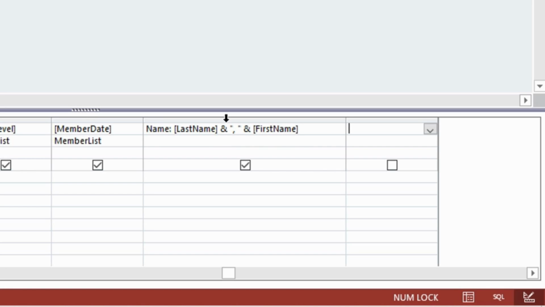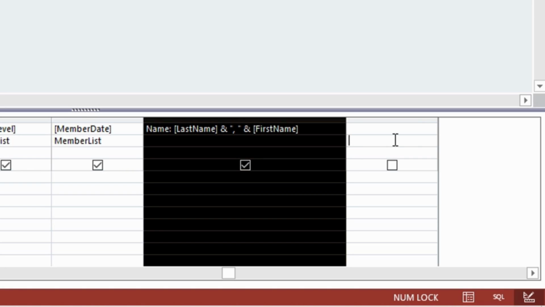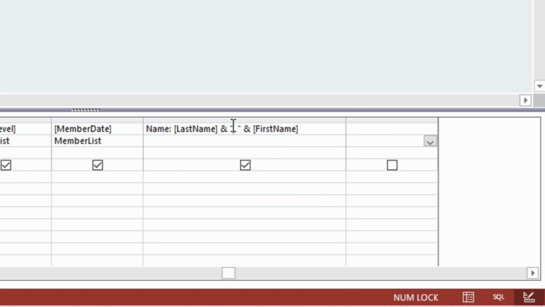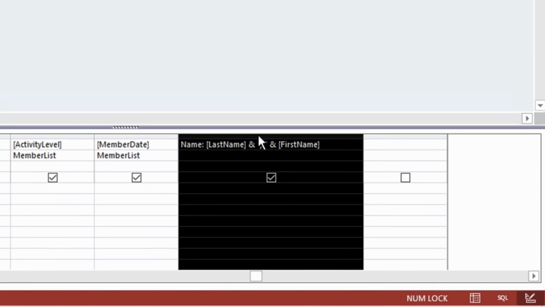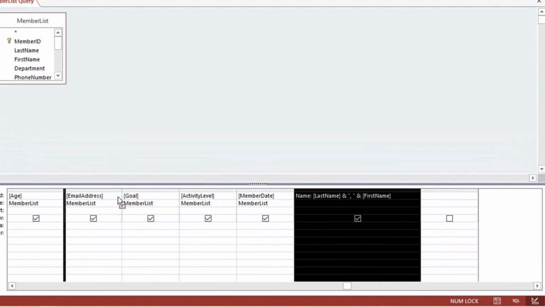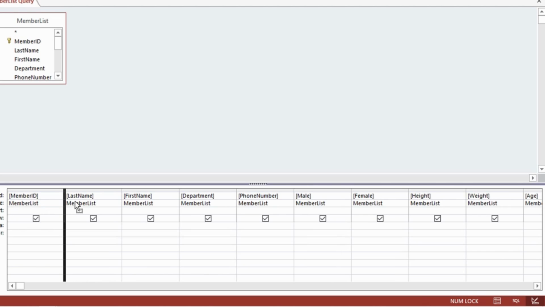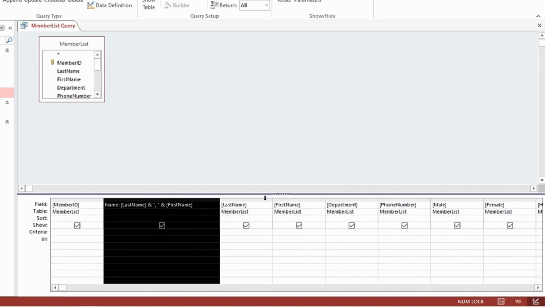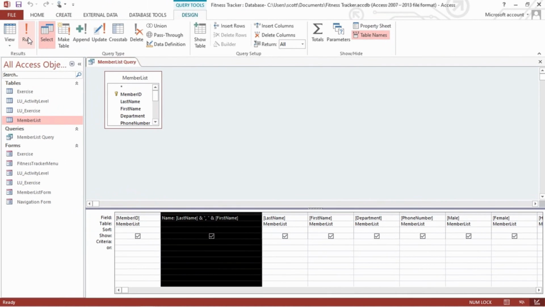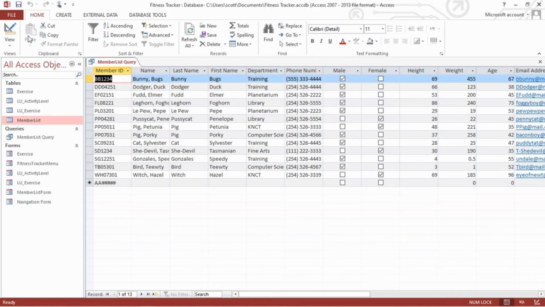So now I'm going to take this name field. I'm going to select it. All right, so I put my pointer at the top of that column. It gives me the downward pointing arrow. Click to select it. And then leaving your pointer in the same place because it changes now, now it's a select arrow, now I'm going to click and drag. I'm going to position that name field to the left of the last name field. So there's my query. If I run this query using the run button up here just to see what it looks like, there you'll see I have my name field, which is last name, comma, space, first name, and then I have the name fields.